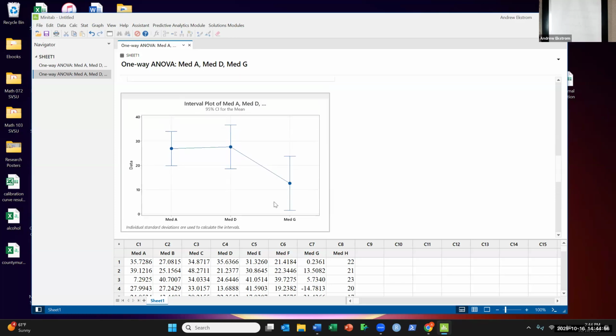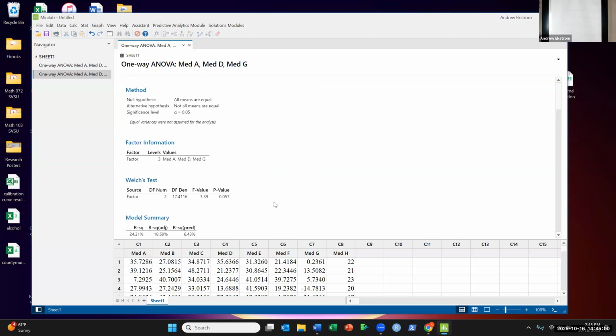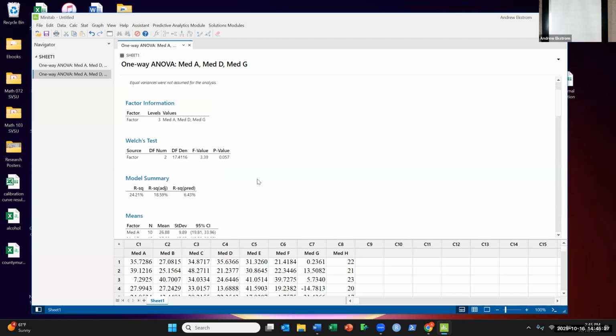So what's going on with all of this? When we assume equal variance, we found a significant difference. When we don't make that assumption, what do we find? There's no significant difference. Which one do we go with? Well, if we have a way of testing the variances of all of these, that tells you what the right thing is to do.